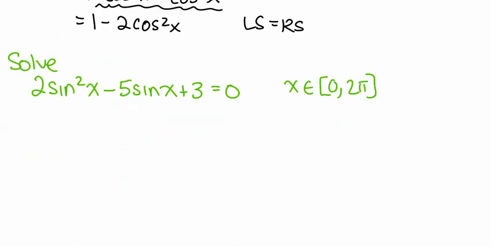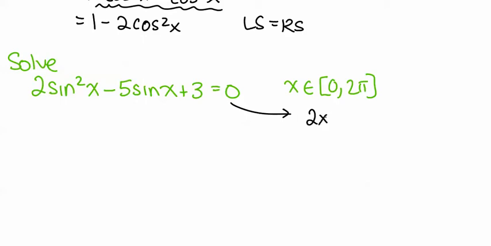Okay, and the final question on the test is a factoring question. So I'll show you two examples. So the first one is a factoring one here. I can tell it's factoring right away because I've got two sine x's and one of them squared. So right away I know, oh, I'm going to have to factor it. And it's either just going to be a simple factoring one or a complex trinomial. So I'm just going to do a little side here.